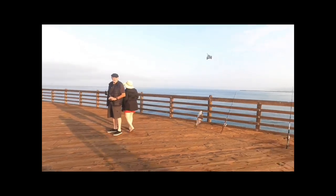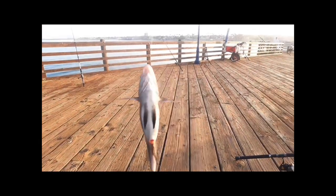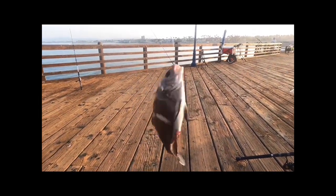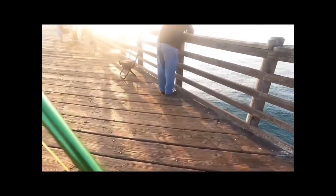Oh, I got one. Yeah, it's a small one. Another one, guys. Another herring. Look at that. It's a big herring. It looks nice. Oh, look, Ambrosio got one. Is that sargo? Oh, that's a big croaker. Oh, big croaker.